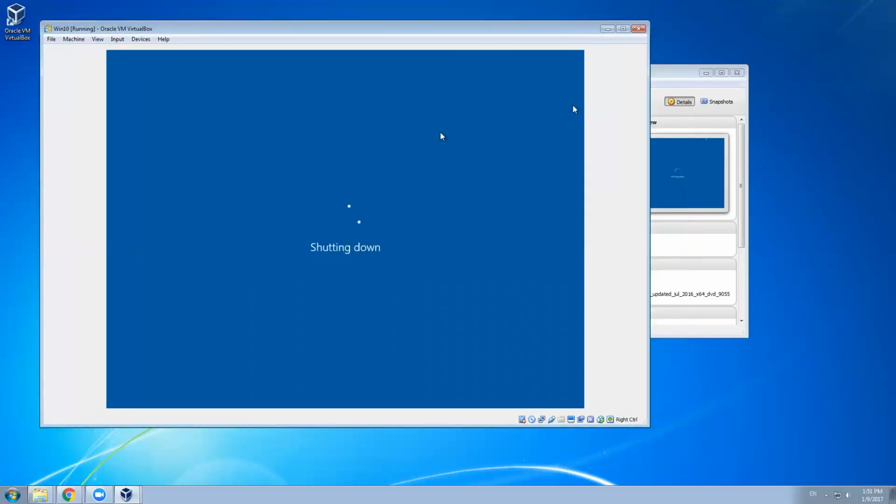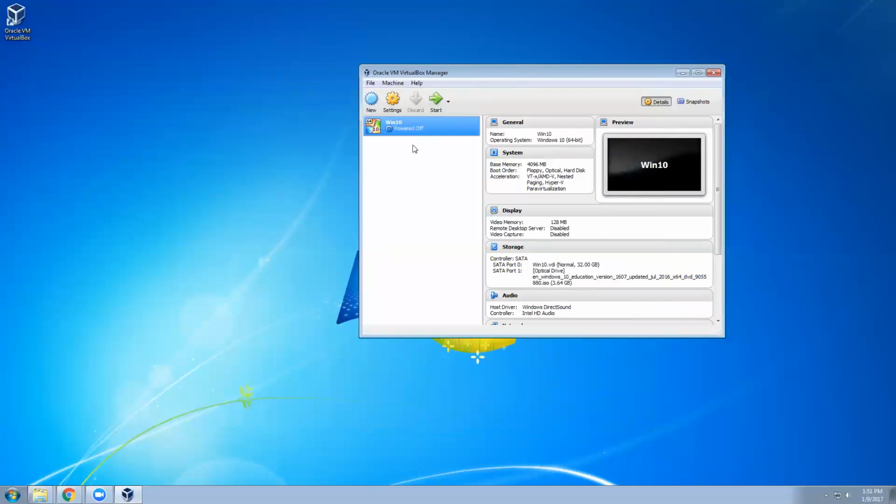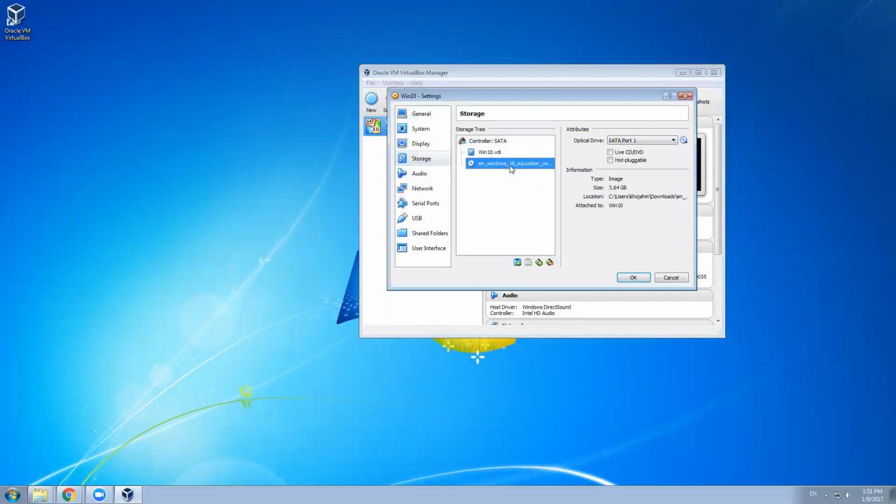I was just gonna go and remove that disk that we put before, because every time you run the virtual machine, you're gonna see that message saying press any key to run from CD. We don't want to see that anymore because you already set up the operating system. So I'm gonna go here, settings, storage. This is the machine that I wanted.